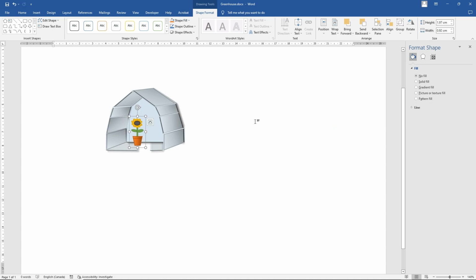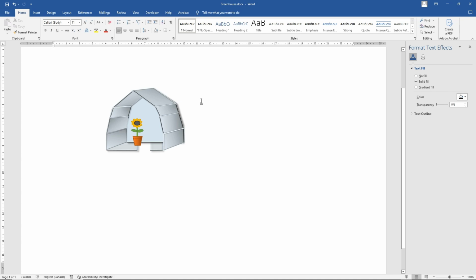Now, the third thing I want to show you is, now that I moved the glass to the back, it's kind of hard to find it. So the way you would return that glass to the front is Alt, I'll just type it out, Alt, and then F10. Alt F10. There you go. So I'm going to do that now.